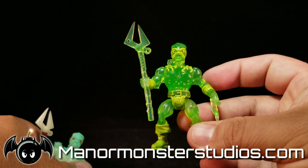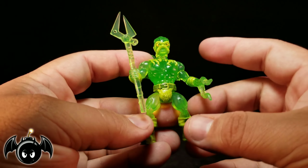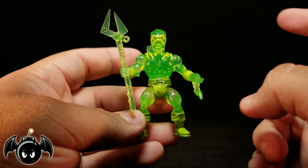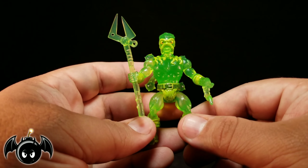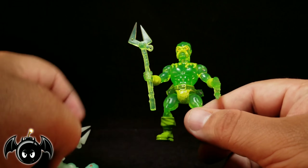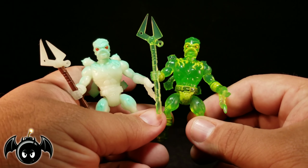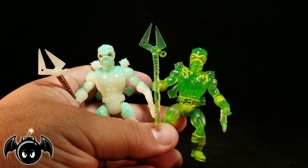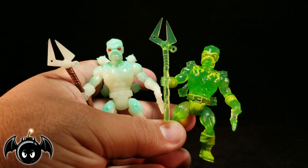And this guy over here, the Oozarian Bog Nar, he's a part of Battle Tribes. So if you head over to Battle Tribes, you can pick him up, and you can see all the other characters from this awesome line. Same thing, utilizing that Glyos system. So if you can snag both these guys, I highly recommend them, because they are totally epic, and they are definitely a must get.